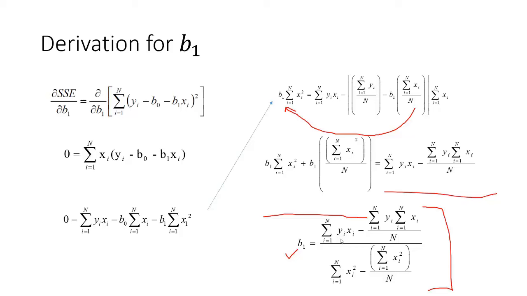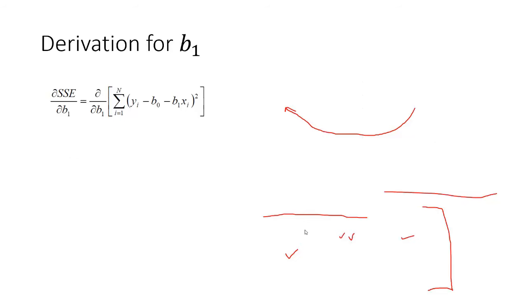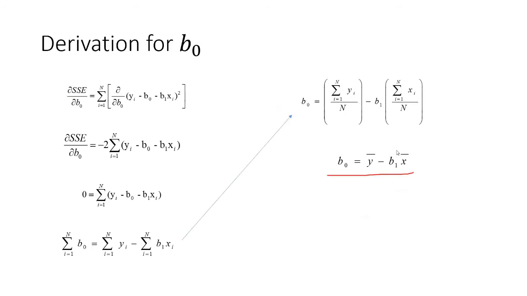And if you look, there's nothing in this that has B0 in it. It's just a function of y's, x's, and n. And xi squares, but again that's from xi, and n is nothing but the total number of data points, and you can use this and get b1, which is the slope of the equation, and then you can go and substitute b1 out here, and you know x bar and y bar from the data, and get b0. And as you know, once you have a b0 and a b1, you have a line on your hands.